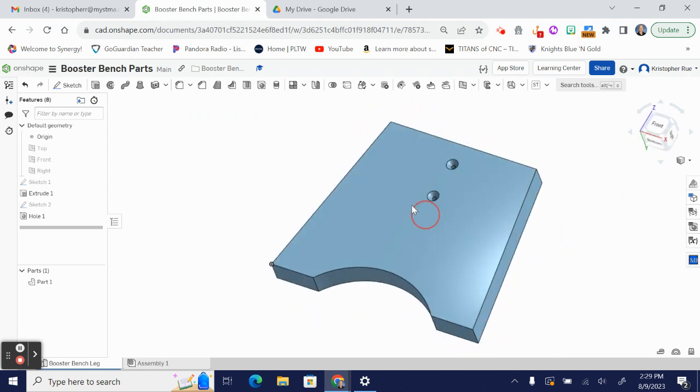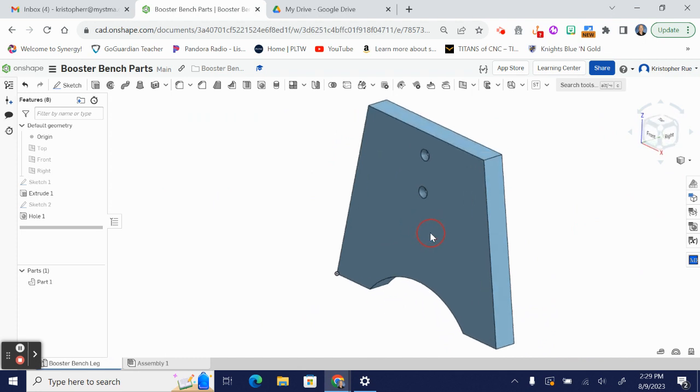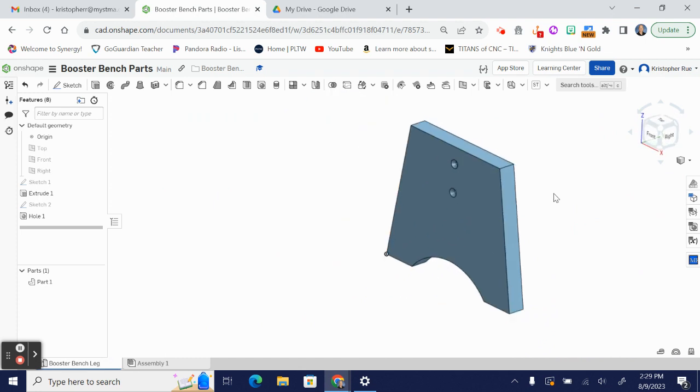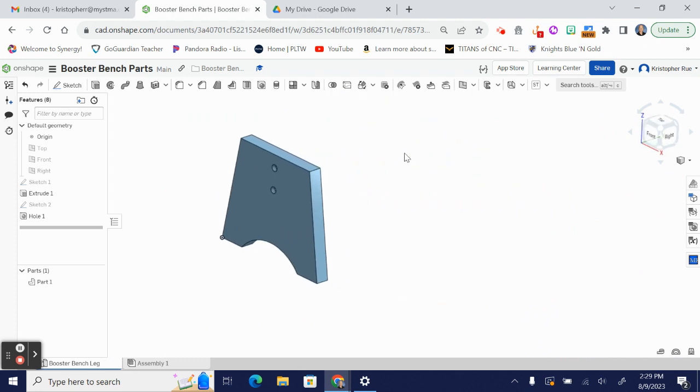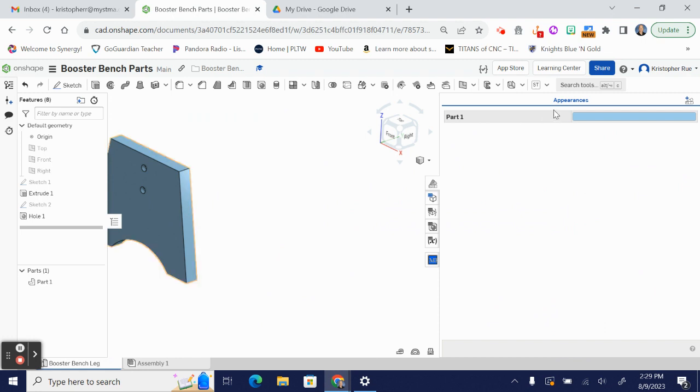And we're almost done. We want to give this leg some color. We don't like to keep things in traditional default gray. So to find a color, we're going to go ahead and click on this appearance button. There it is right there. It looks like little color swatches.